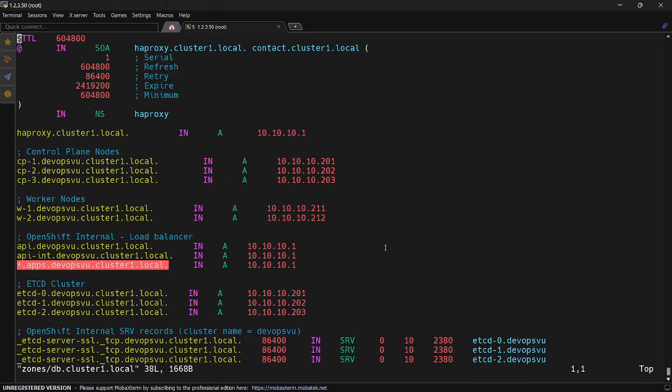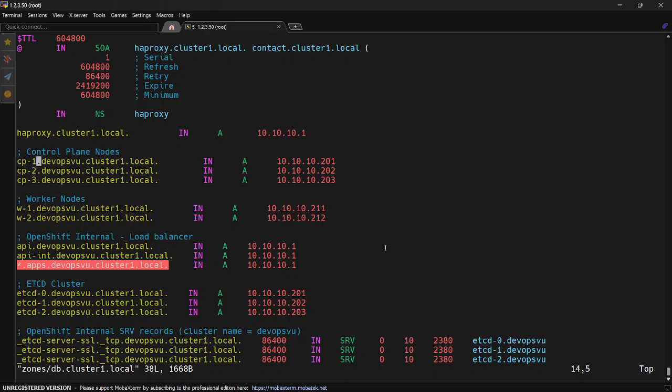Okay, this is my forward lookup zone. Here I defined haproxy.cluster1.local because this machine is working as a DNS server, and this is the name to IP resolution for haproxy.cluster1.local. Its IP is 10.10.10.1. Okay, then the control plane machines.